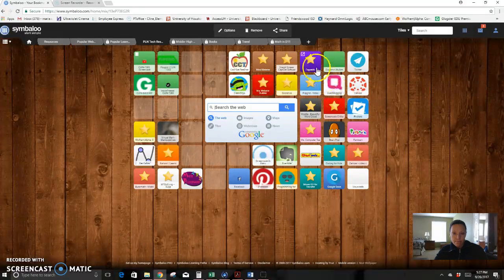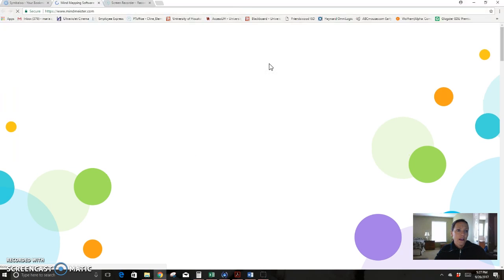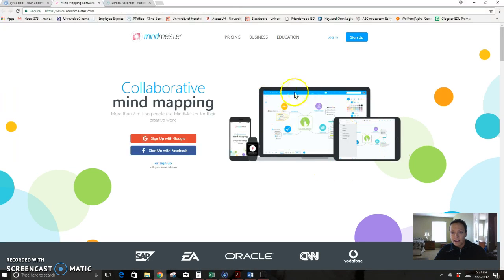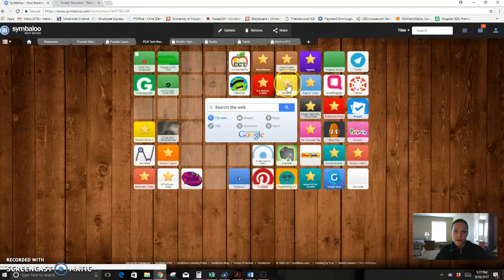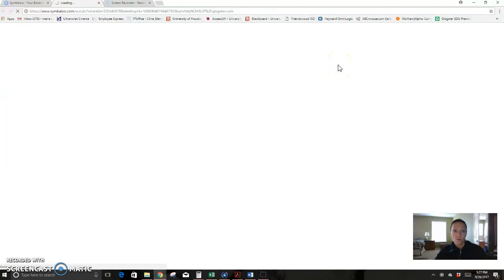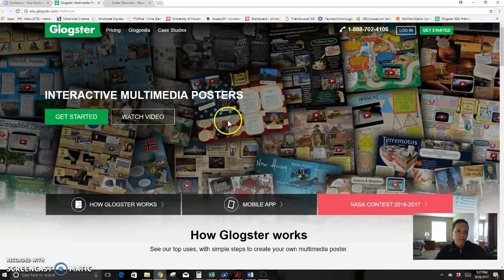Some of my favorite ones are MindMeister. MindMeister is a really cool website that helps with collaborative mind mapping and brainstorming. Glogster. Glogster is an interactive multimedia tool that is super cool. It makes interactive posters.